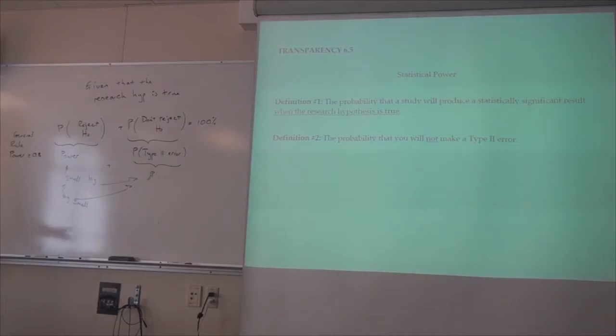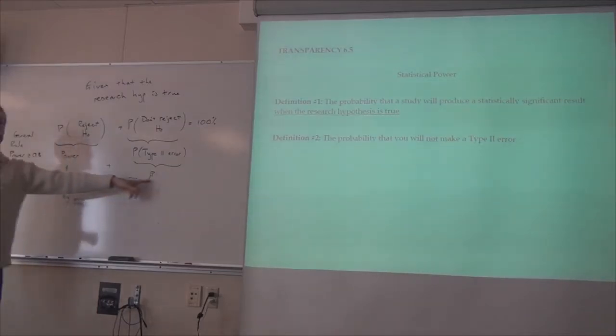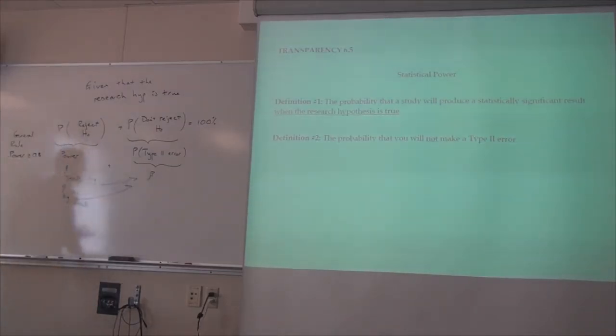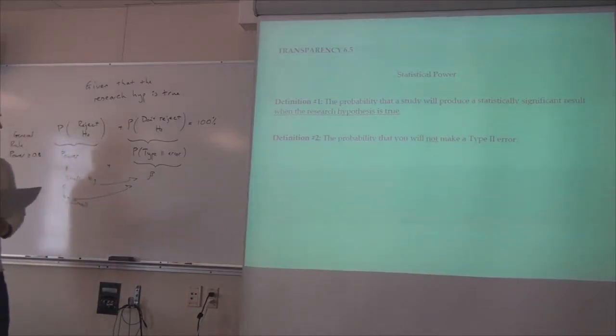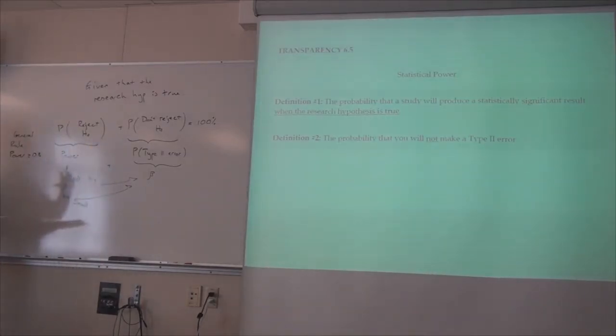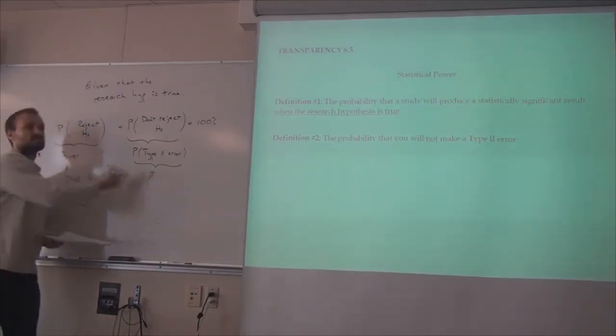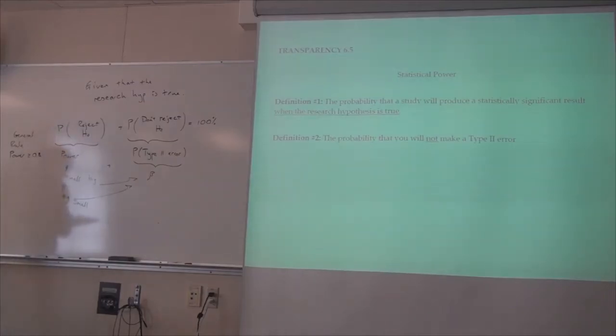Better, of course, higher is better, because that means my chances of making type 2 errors are even less, but once it gets lower than that, then it's not very good. So that's the standard that I'm aiming for. And we'll see that by taking bigger and bigger samples, I can increase the power, and thereby decrease my risk of making that error.